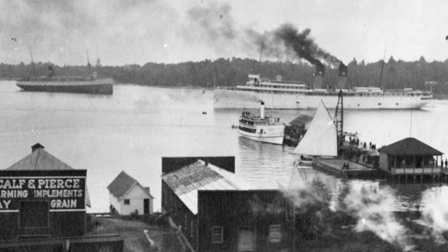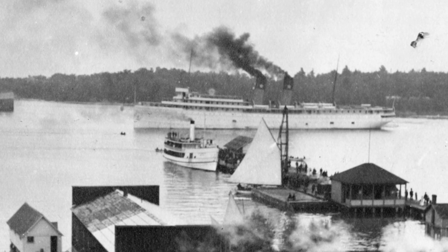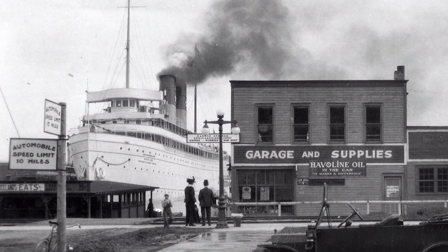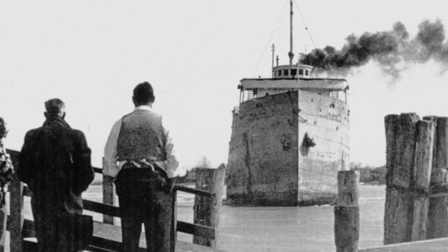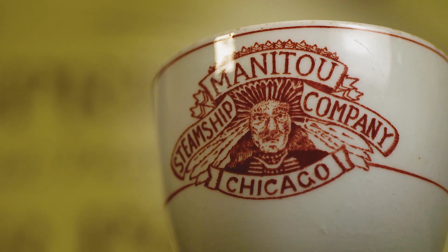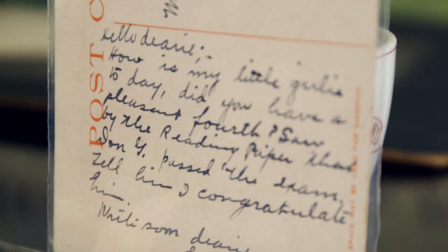But the party didn't last forever. In 1915, a new law was passed saying railroad companies could no longer operate steamships, in order to break up the monopoly they had on transportation. While that slowed the steamship business, its true death knell would come in the form of four wheels and an engine. It didn't really stop things until the advent of the automobile — the idea of taking your family for an adventure up north meant you could drive there yourself. There was something pioneering about that, and slowly but surely the passenger steamships were no longer needed.